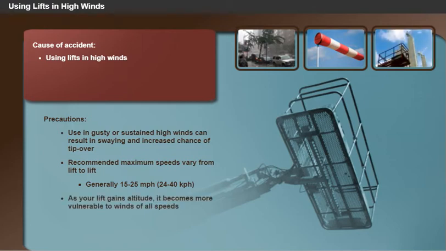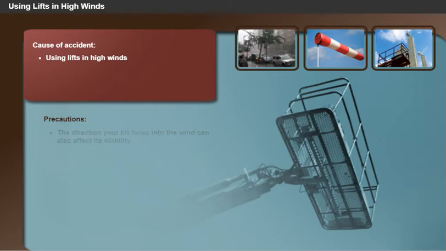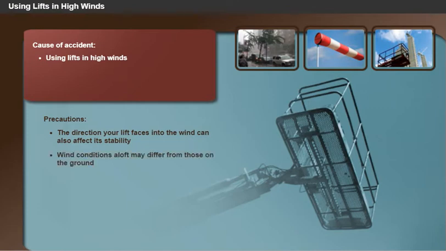As your lift gains altitude, it becomes more vulnerable to winds of all speeds. The direction your lift faces into the wind can also affect its stability, and wind conditions aloft may differ from those on the ground. Be prepared for stronger winds as your lift elevates.